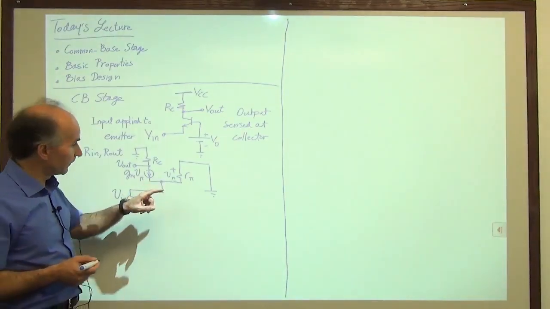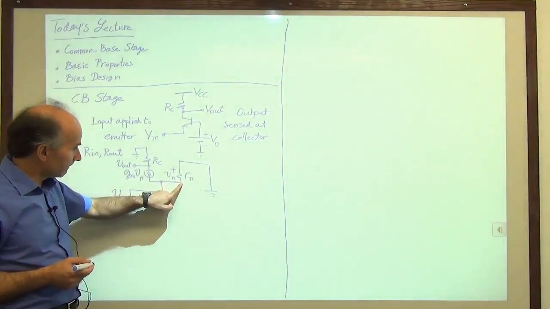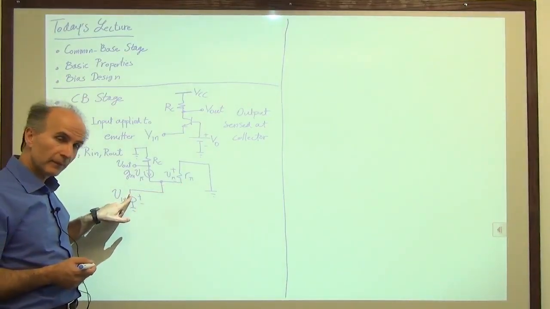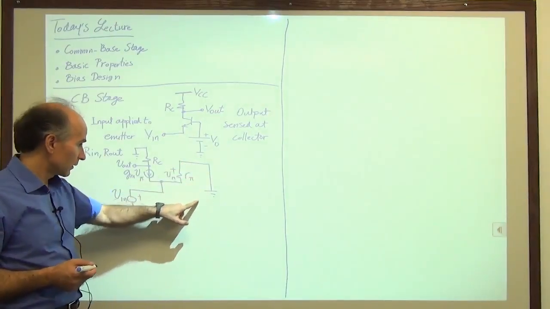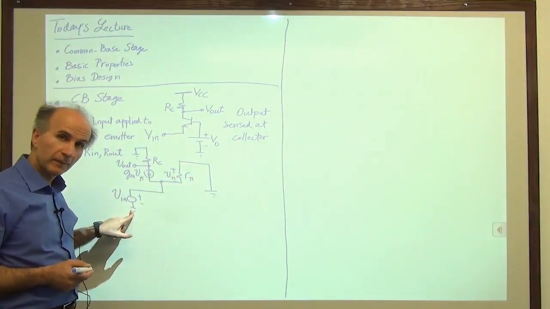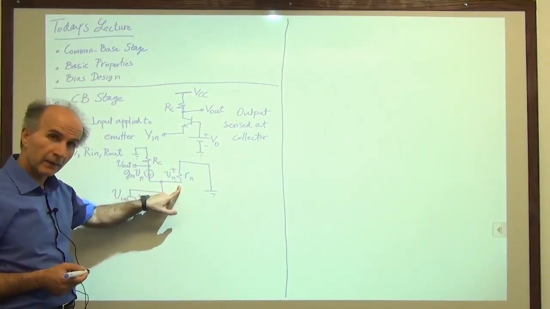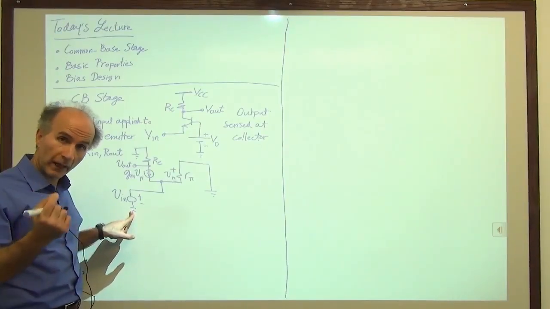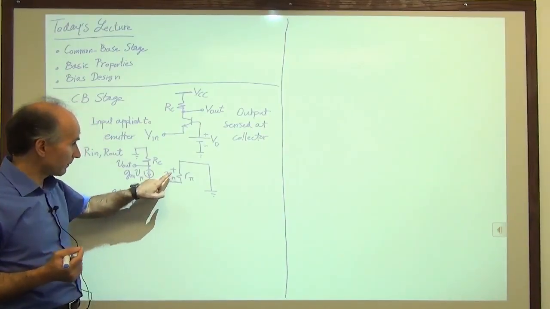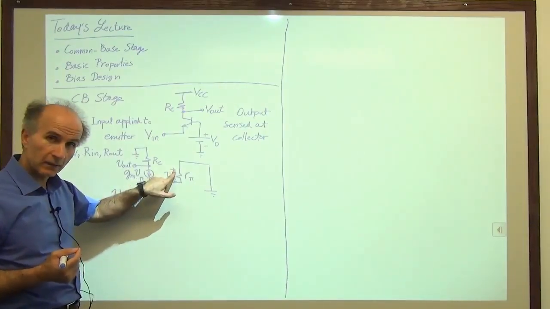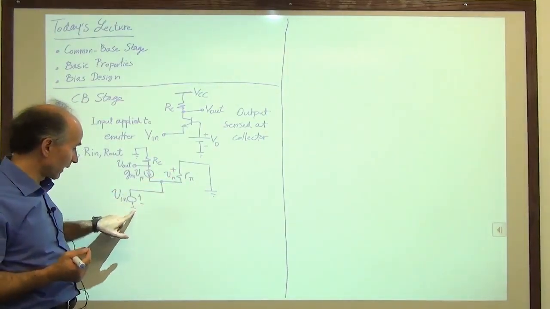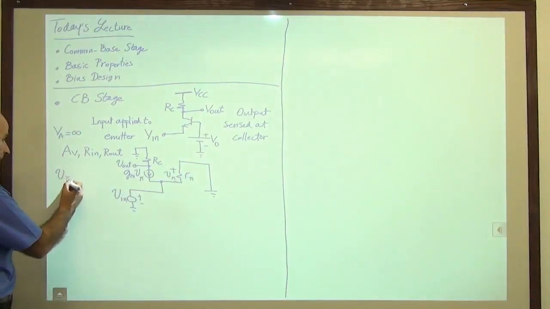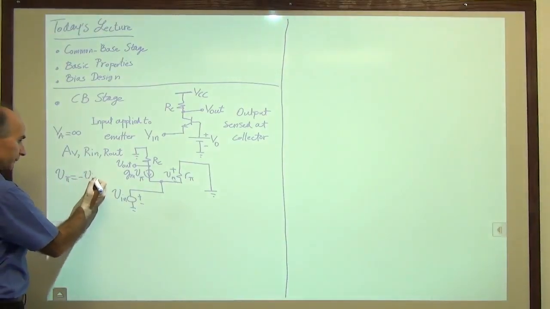Let's trace and see. The bottom terminal of R pi goes to the top of V in. The top terminal of R pi goes to the bottom of V in. So the voltage across R pi and V in are related by a factor of -1, because V pi has its positive end over here, whereas V in has its negative end over here. So we just have V pi equals minus V in.